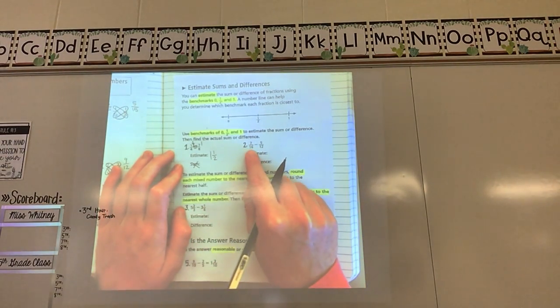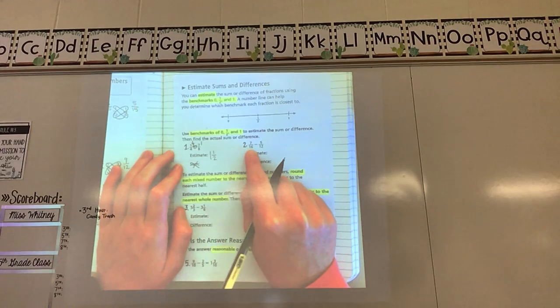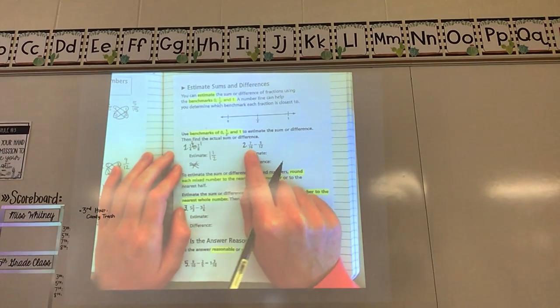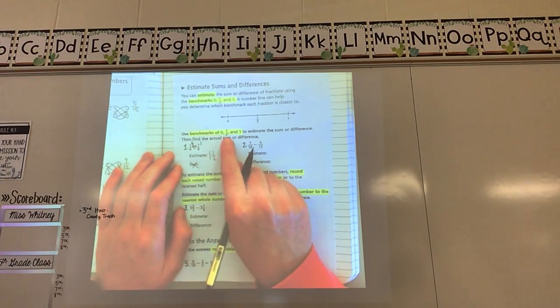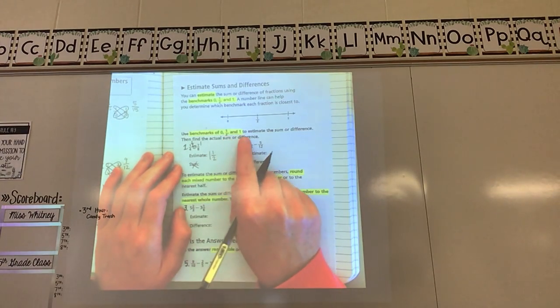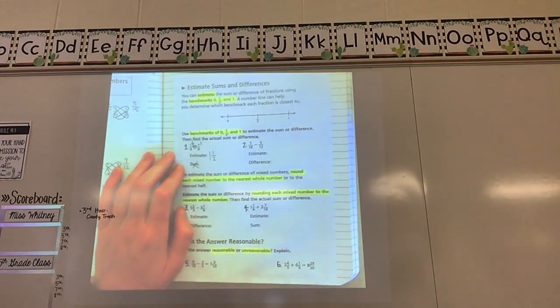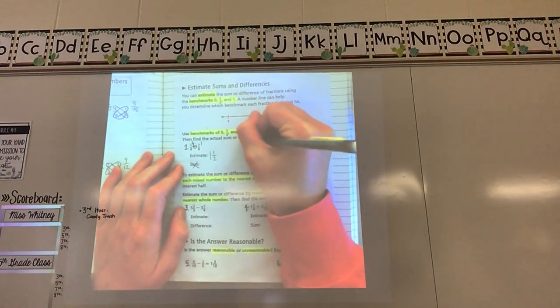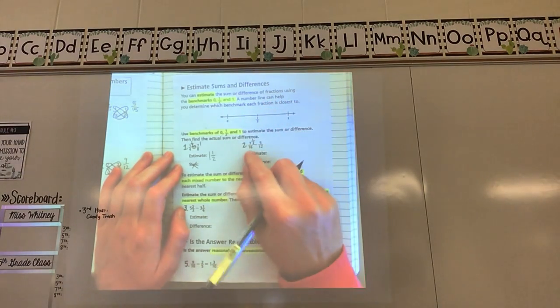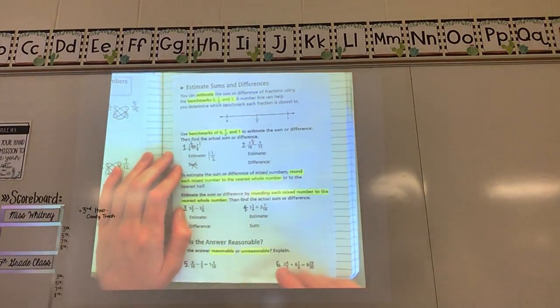Look at your first fraction, 7/16. So I'm thinking 7/16, picturing kind of a pizza in my mind. Is 7/16 like no pizza? Is it about half of a pizza? Or is it closer to a whole pizza? 7/16. It's about half. So hopefully you should say half. I'm gonna write down half right here. Remember, half of 16 would be 8, so that's pretty close to a half.